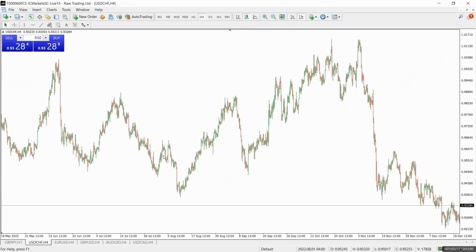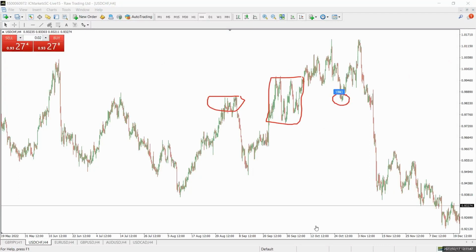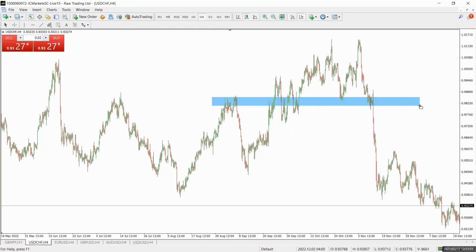So apparently I have this previous high resistance, and you can see all of these ranges right here are price disrespecting. And now what do I have right here? I have price make a push to this level. So let me identify that. I have this resistance area now turned into support right at this point.